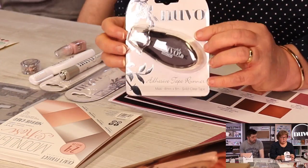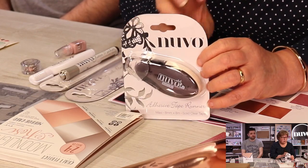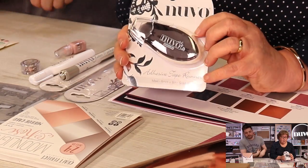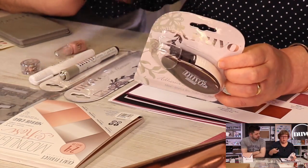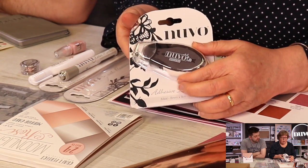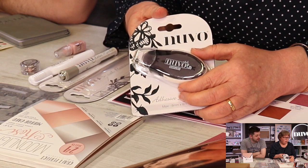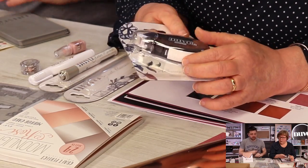With the Nuvo items, a lot of things you'll see in these kits are ahead of time — you're seeing them before general release, so you're ahead of the game. We also have a brand new adhesive tape runner. If you like making cards quickly and you're in a rush, this is perfect. It's even got written on it which side is the top — which is amazing because it can easily be used the wrong way up.